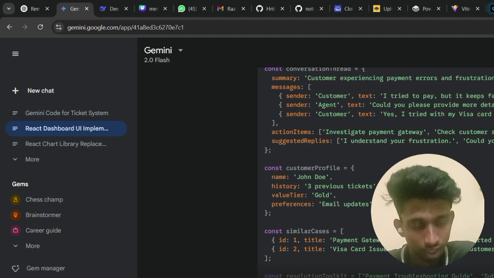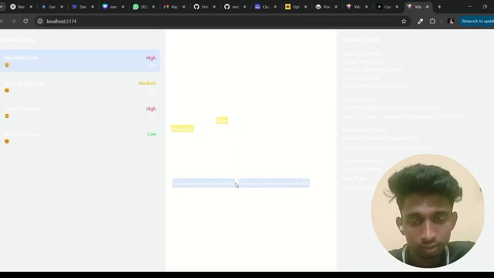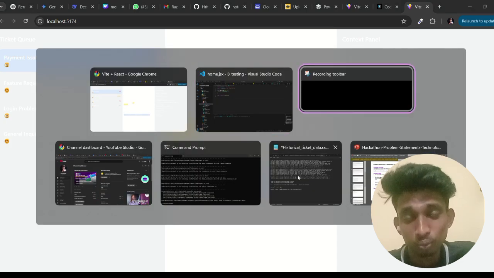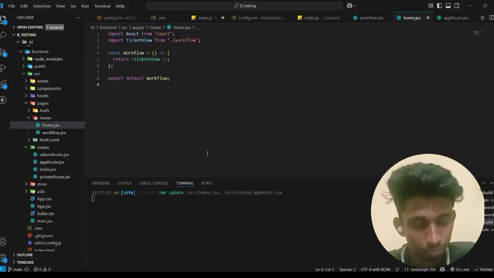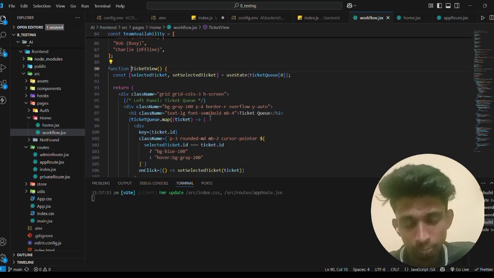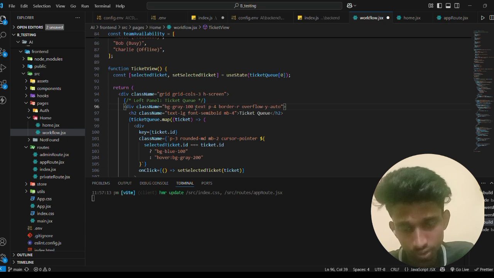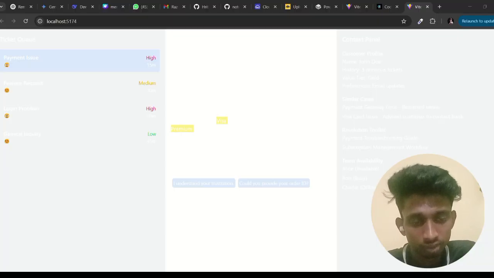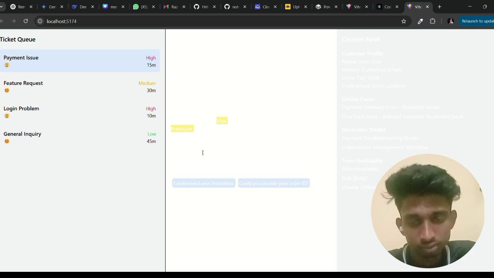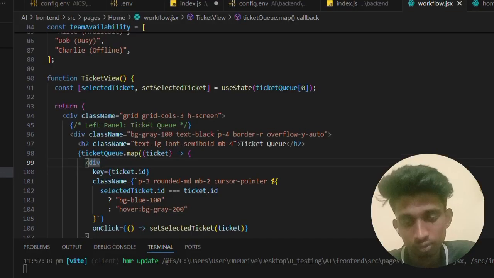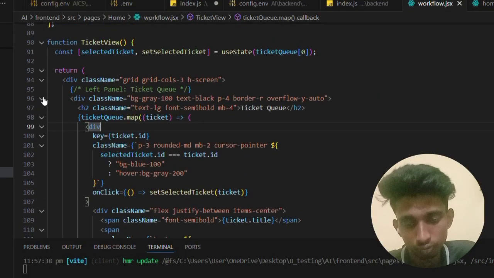So let's go and see how it looked. You can look, it looks something like this. I know you might be shocked by what it generated. Why? Because there is a problem in VS Code: it doesn't make the text color white, so you need to make it text black. Whatever it gave here, just make it text black, because it doesn't create the text in black color. Now you can see it is somewhat better than the previous one. So let me do text black for everything.